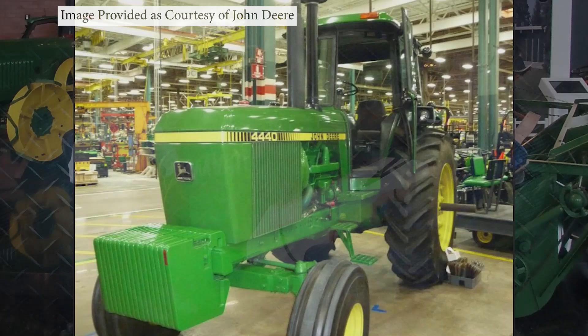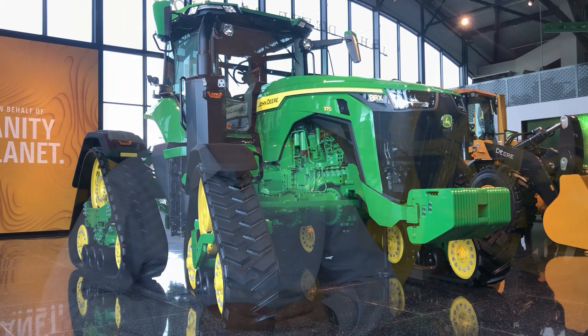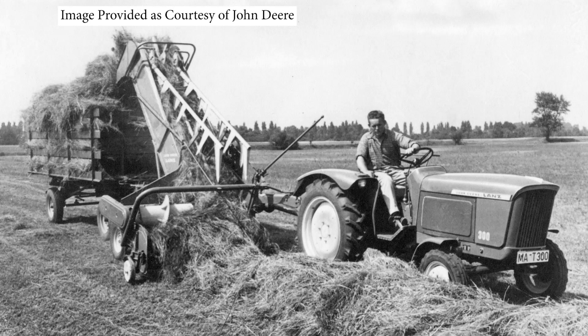I've seen the 4440 you own with like 20 hours on it, the 7810 with six hours, the 4960 — but what was the impetus to keep them? It's not a top-down company decision. It really comes from factories, from people, from engineers who say, 'This is going to be really important.' So it's everything from historical pieces — walking plows, the Deere Sulky from 1905, one of the earliest green-and-yellow pieces — to an 8RX, a 4010 cutaway, a 730 cutaway, to a John Deere Lanz 300, which was the first co-branded John Deere tractor built in Mannheim, Germany.